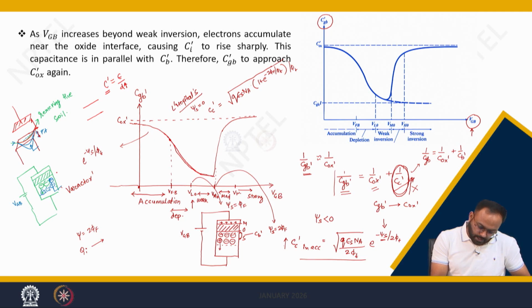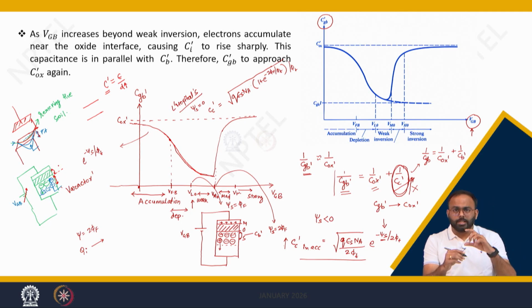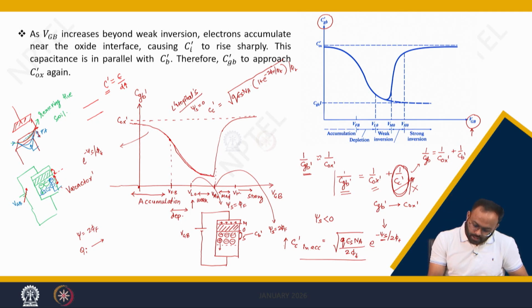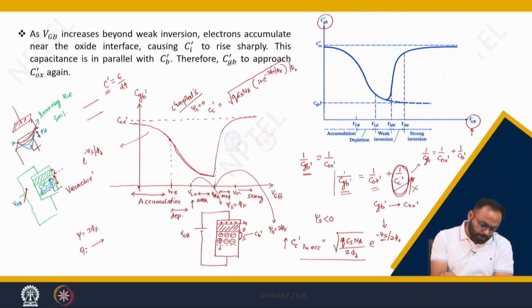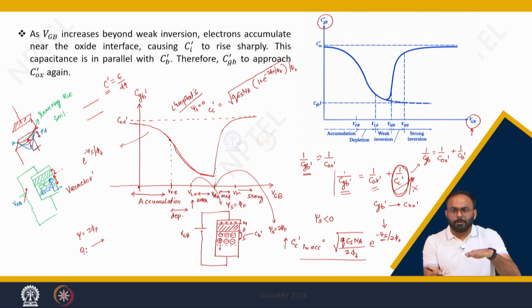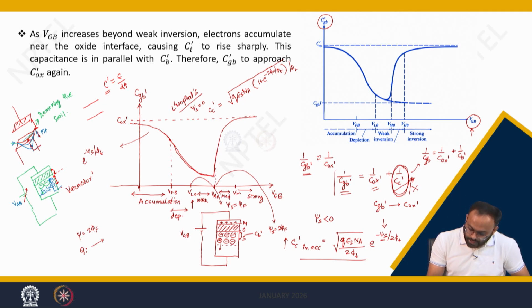If you use that same analogy, when you are applying VGB, the depletion region comes into the picture, so the overall distance between the plates of the charge separation will increase and the capacitance will decrease. But what will happen beyond a certain point? Beyond a certain point, the water will come from the ground and fill that pit. So the minimum distance is nothing but the top plate till the water level. That distance is again reduced, and then the capacitance will again increase, and it reaches the COX value.